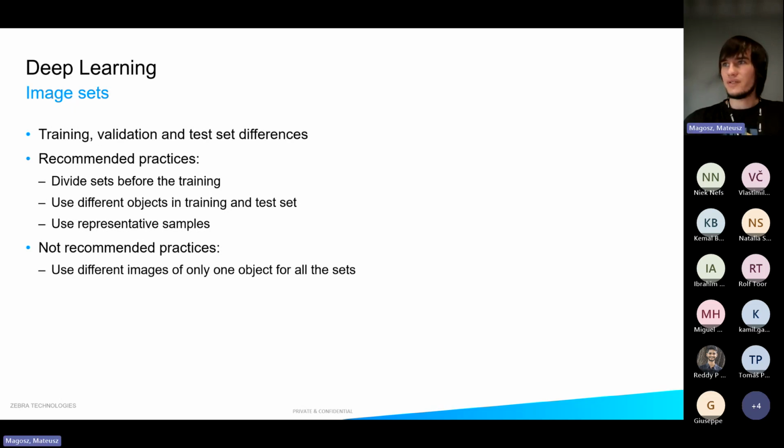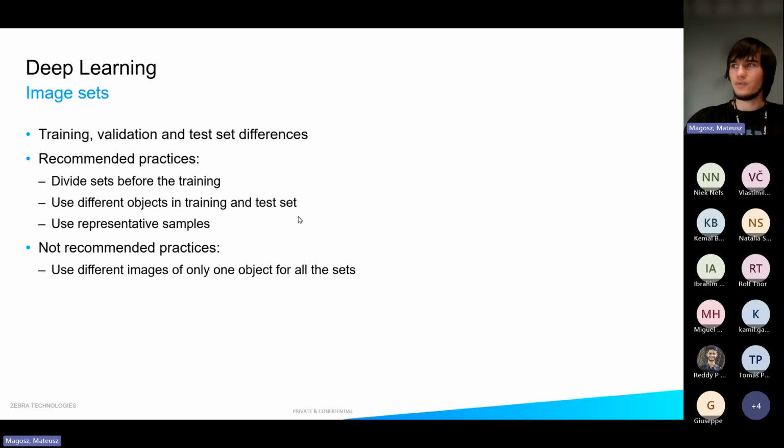Okay, so some practices that will be helpful. It's better to divide your images into sets before the training. You can load all the images at once and divide them inside of our training editor. But a better practice is to divide them beforehand, have them in, let's say, directories for training and test, depending on how you want to use them, and correctly load them into the deep learning editor after that.